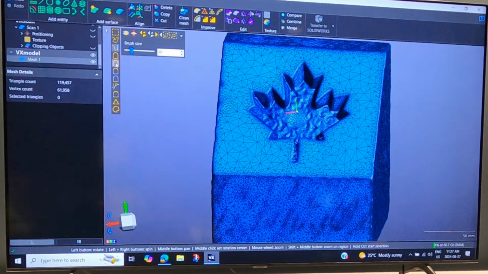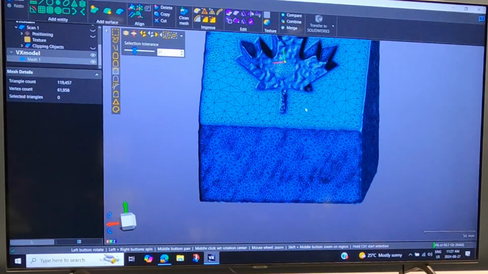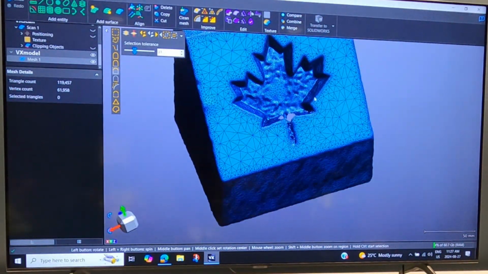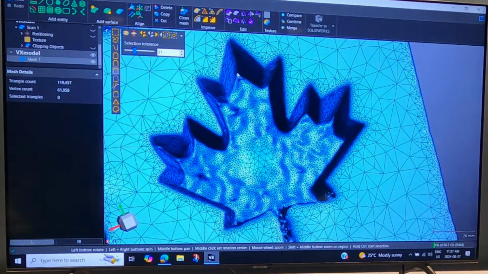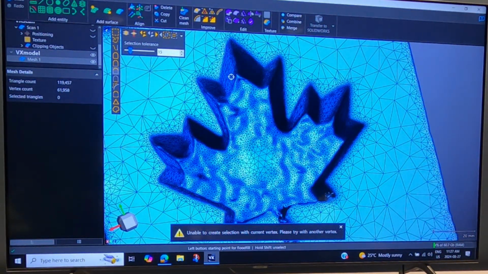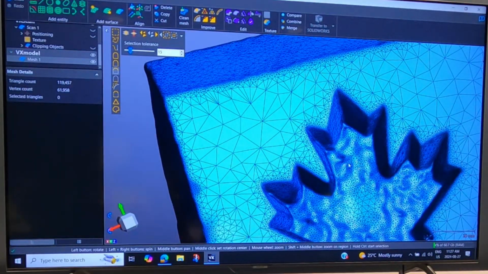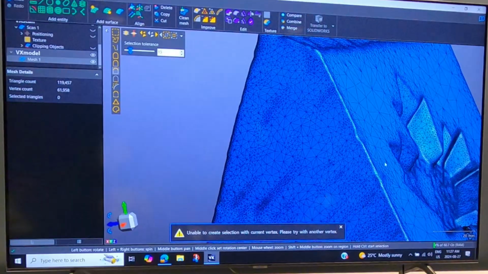I was at sudden change. The next one is similar curvature. This one's maybe not going to work out great for this particular part. I'm going to see if it's going to select something. Yeah, no. That is really the tool for selecting holes, cylinders, spheres. We don't have that here. It's too sharp, too straight.